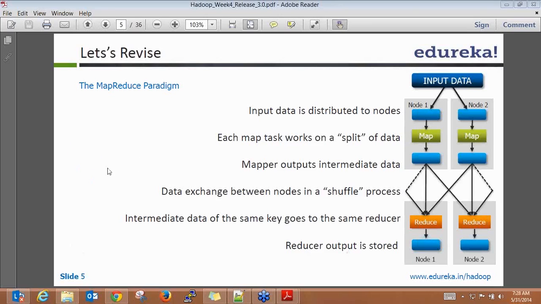Satish asks, will only one copy of the output be saved after the reducer writes, not three by default? No, it will be three, Satish, because whenever you write anything inside Hadoop, all these reducer outputs will also be stored as an HDFS file. Whenever you store anything inside Hadoop, it goes through the same writing process, which involves the name node, getting the block locations, and then writing. So it will have three copies. Okay, Meenu, we'll go through the examples and things will be clear.